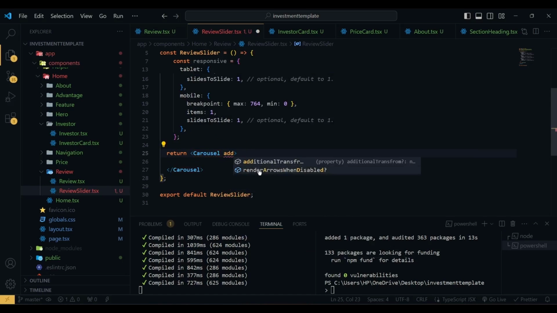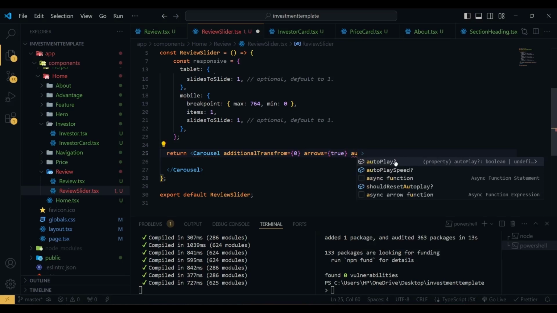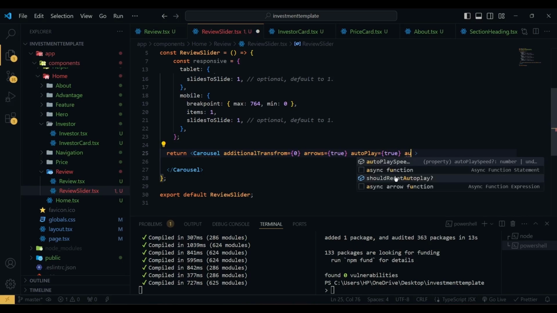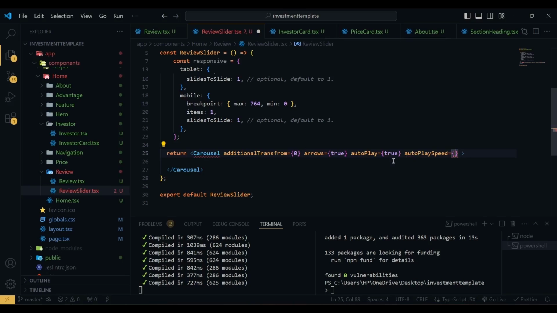So first one is additionalTransform will be 0, then arrows will be true, then we have autoPlay will be true, then we have autoPlaySpeed will be 5000 milliseconds, meaning 5 seconds.